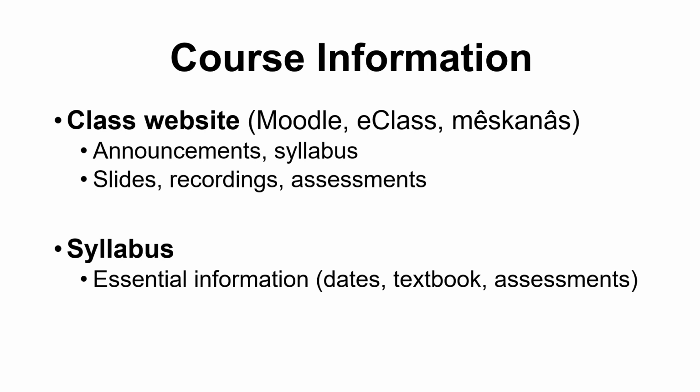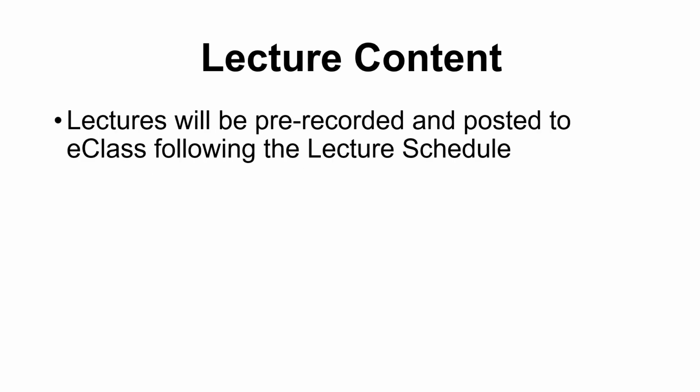For the syllabus, that's where you find all that important information. Since this is a 300 level course, I'm not going to pick through the syllabus the same way that I would for, say, an intro course, but I'm going to encourage you, make sure that you read through that syllabus. Make sure you look at all that important information. Write down all of those dates, and it'll show you the breakdown for a lot of the components. I have gone through and picked out some of the highlights from that, which we'll do in the next few slides. That's the main reason why I'm not going through the syllabus with you again.